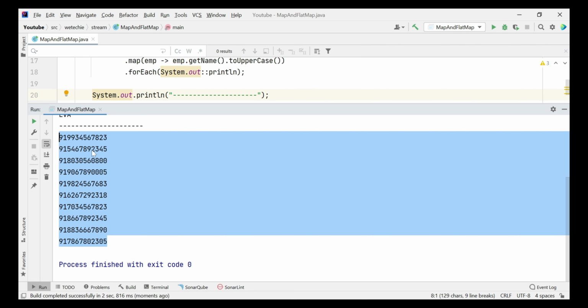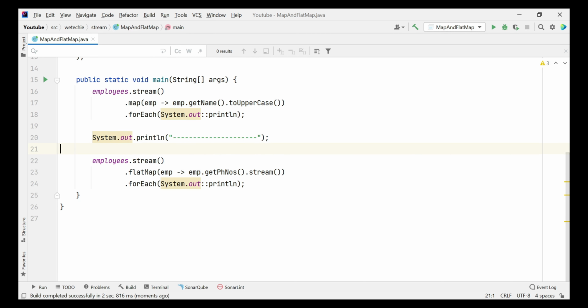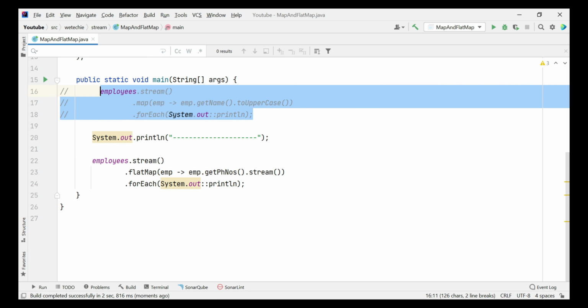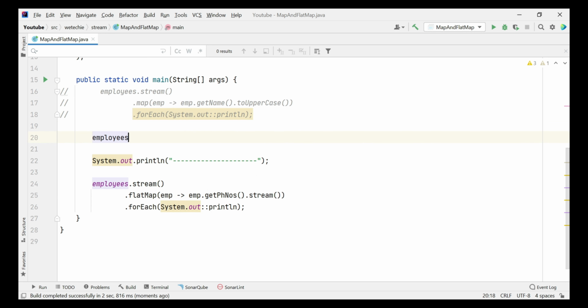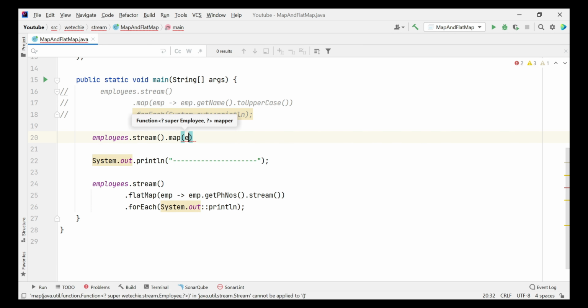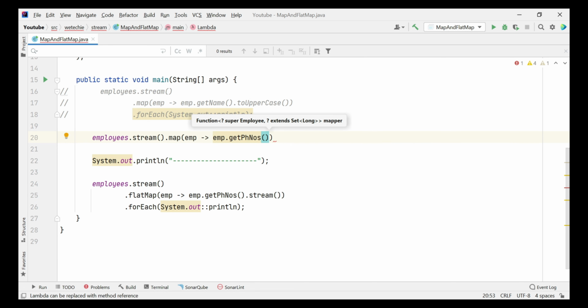Now if we pass the list of phone numbers of each employee to the map, let's see how the output looks like. So I'm just commenting the first line, and instead of passing data like this, let's use stream and map again, and let's pass the employee object, emp dot get phone number. This is nothing but a list of phone numbers.